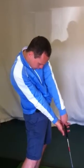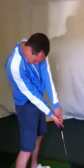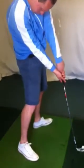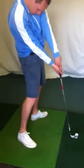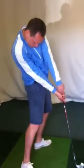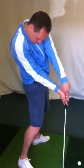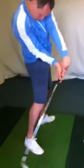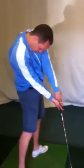Also, I like to bring the right hand on, make sure that's nice and strong as well. And then I open my feet up just very slightly, so I can exchange weight to and from. So opening the feet out like that, Ben, what do you feel that helps you to achieve? It helps me exchange the weight to and from on the way back. Okay. And then on the way through. Well, I can't wait to see how this works, Ben. Let's try a few shots.